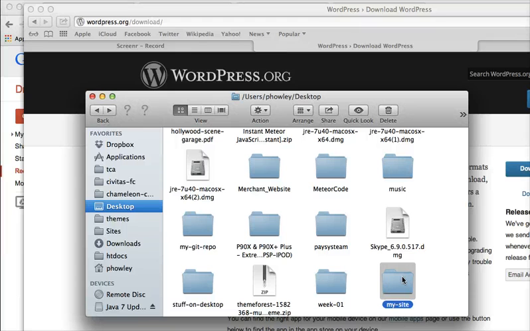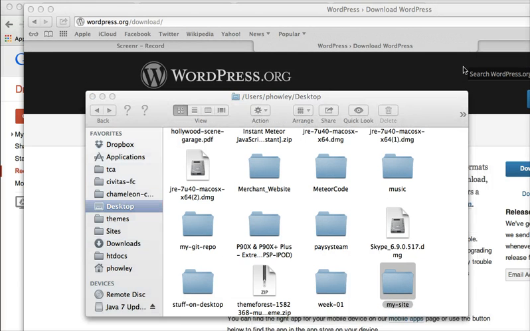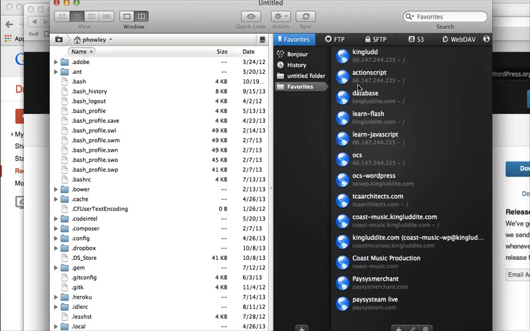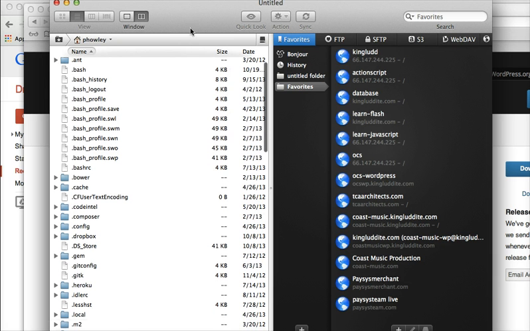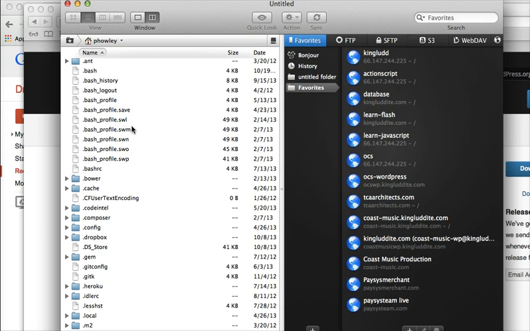Essentially you've downloaded it, you've extracted it, and you've got these folders on your computer. Somehow you've got to take these folders and transfer them to your host using an FTP program. Dreamweaver is a common software that has it built in. I use something called Transmit. We open up Transmit, and over here will be your remote sites that you're trying to connect to, and over here on the left will be the files locally. So you've got to take the local files and somehow send them to your server.